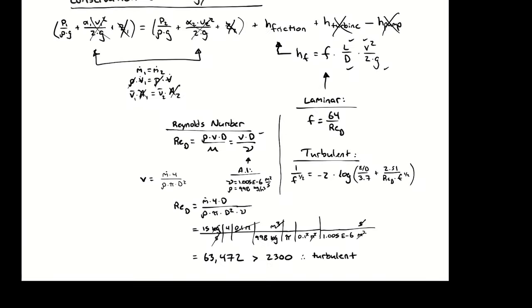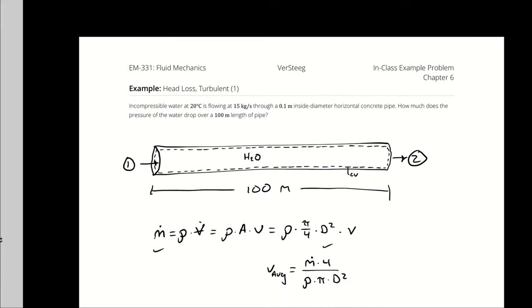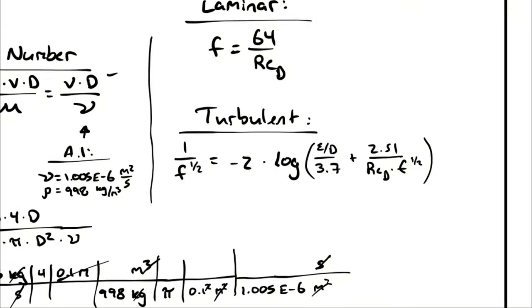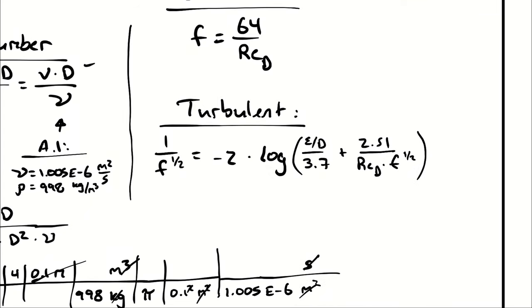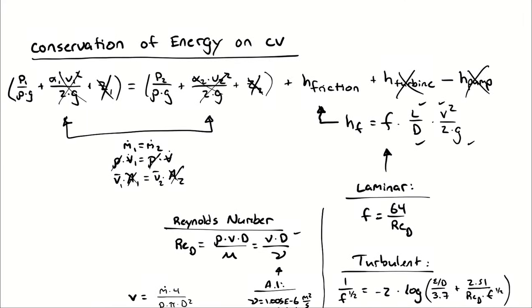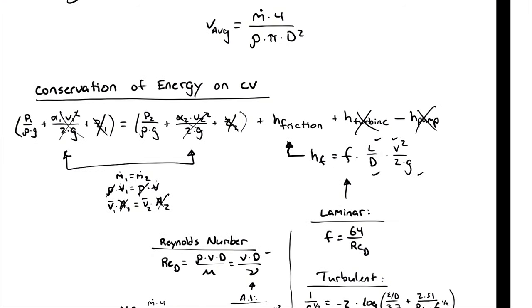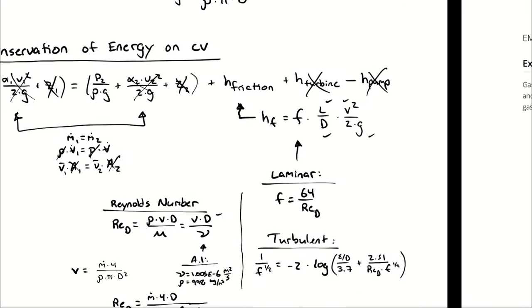And for turbulent flow, which by the way makes sense as turbulent is in the example problem statement, I'm going to have to either use the Colebrook equation to calculate my f value, or I can use the Moody chart. In the interest of character building, let's actually try it both ways. But I'm going to substitute everything into the conservation of energy next, and then plug in everything in terms of what I know already, except for the friction head.